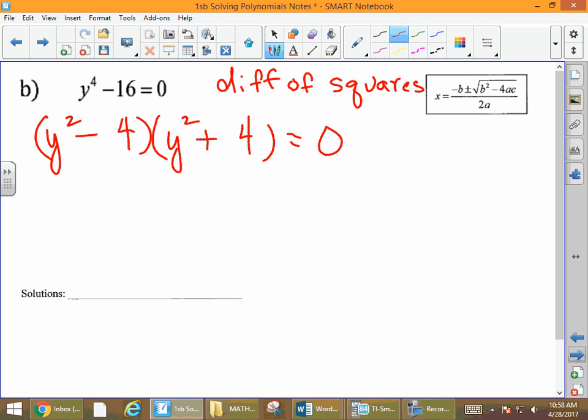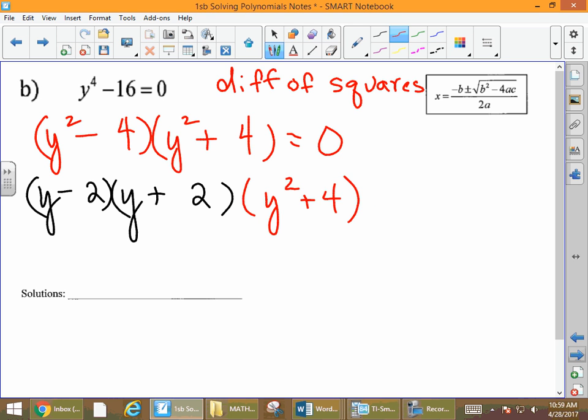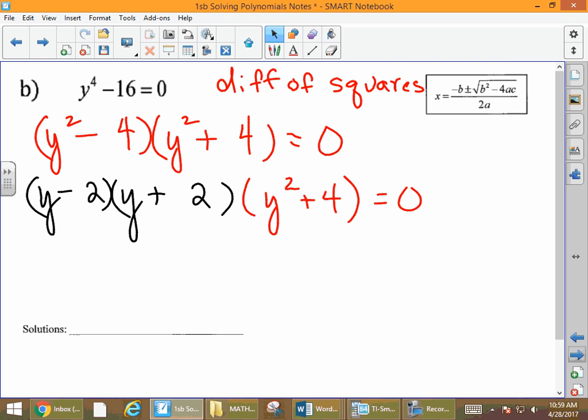Well, if we're really going to factor completely here, we can still factor a little bit more. And it happens to be our first parentheses, which is the y squared minus 4. That is the difference of two squares again. y times y. 4 is 2 times 2. Different signs. We cannot factor the other parentheses of y squared plus 4 because there's a plus in it. There's a plus in that problem.